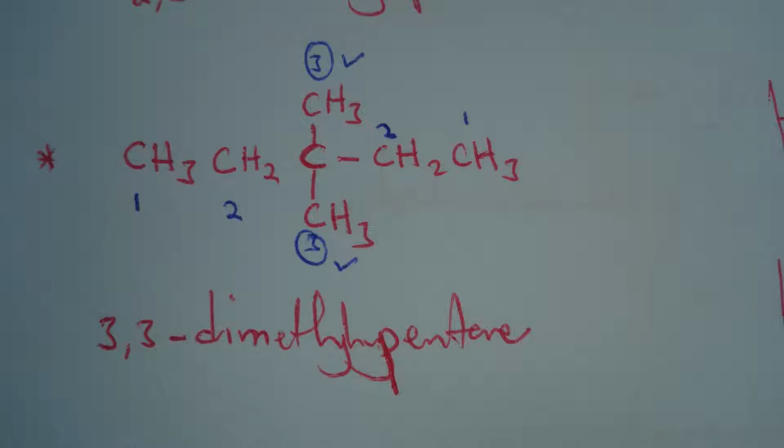They are two, they are identical, so use di, they are methyl, then pentane, the parent chain, as previously we have done. So as simple as that. So that's how we do the naming when they are attached on the same carbon atom. But this one applies if the side chains or the substituents are similar or identical. We have cases whereby they aren't identical.